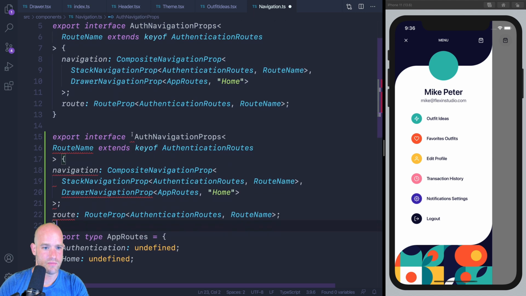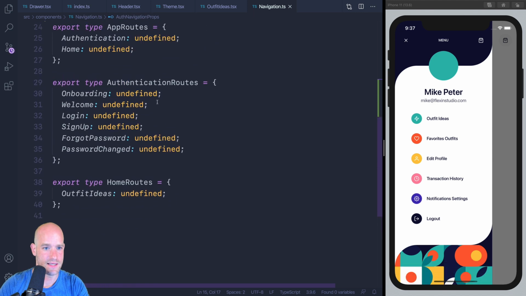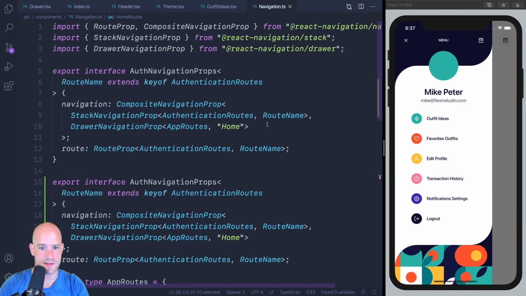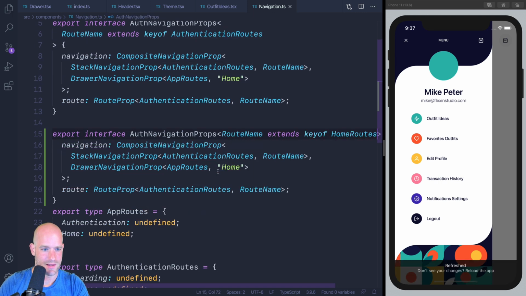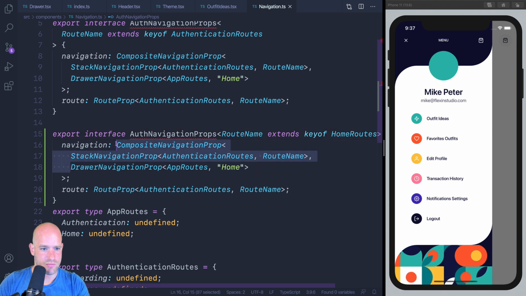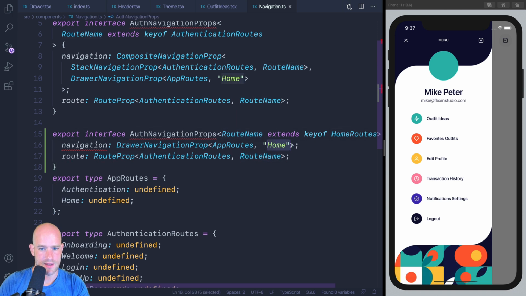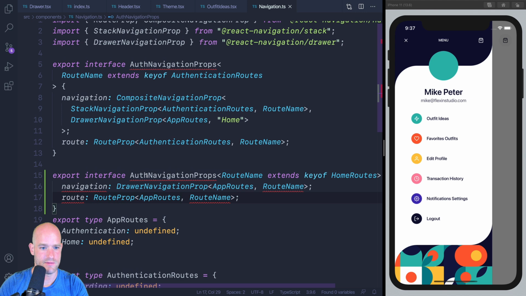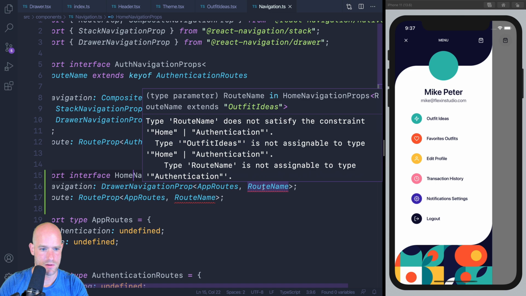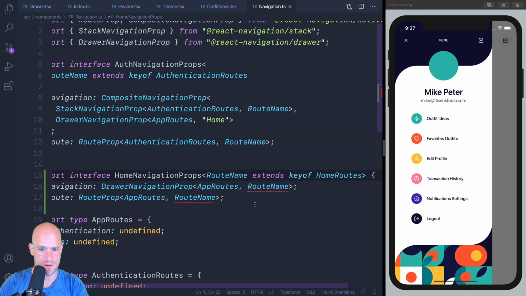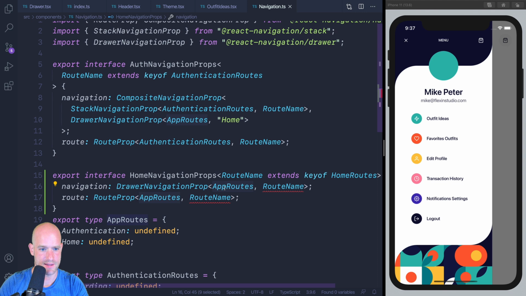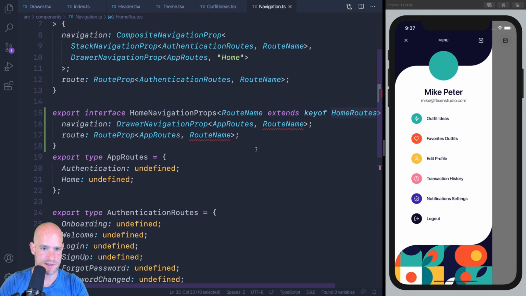Root name is a key of roots. And let's just put drawer navigation root name. And we have the same here. And this is home navigation props. And here it's home roots.